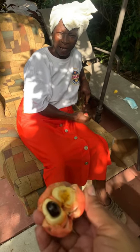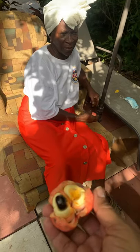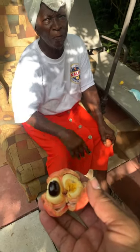You have to let it open on the tree. Guys, it opens on the tree, then you take out the seed, and the white part is prepared with the salt. Oh, boy. When you don't know, you just don't know. I was about to take it to eat it, and it's poisonous. So is there a way to prepare it so it's not poisonous? Well, you have to wait until it opens on the tree. When it bursts, then you prepare it. If it doesn't burst, don't trouble it.